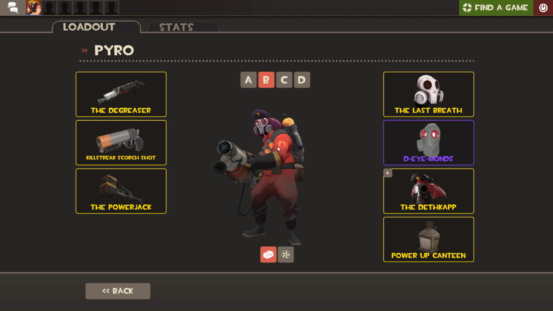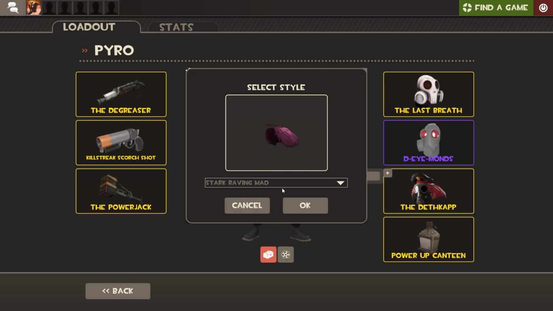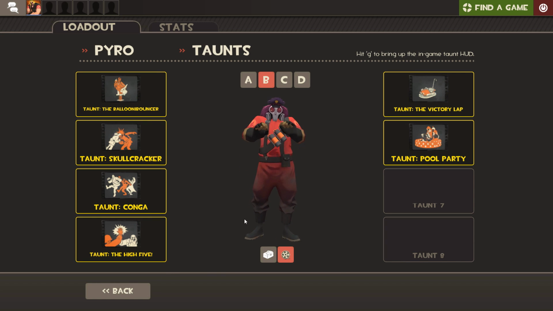So next, this is my creepy clown look. When I put these two together, I already knew it looked pretty good, but putting in the new eyes for the Pyro looks so creepy, and I love how it all blends. So I think I've used the second style, yeah, the Stark Raving Mad, which just all comes together to make this look. And it's hilarious to put it together with different cosmetics.